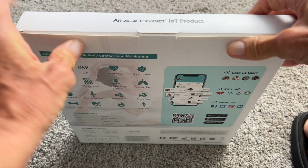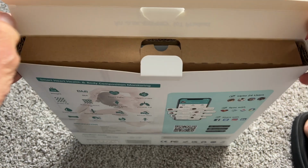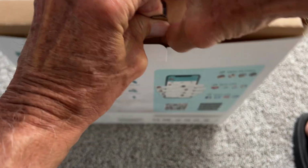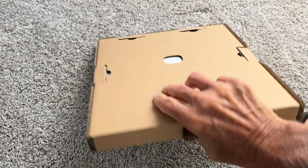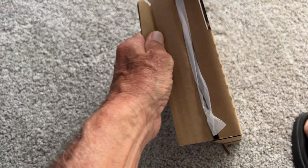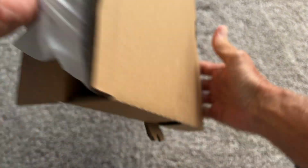So let's open it up and take a look at it. And I think we have to download an application on our smartphones. So here it is. Okay, it's always a problem getting it out of the box. Okay, got it. All right, let's take a look at it. Let's see how we open this up. Oh, okay. There we go. We're getting there, one step at a time, I think.